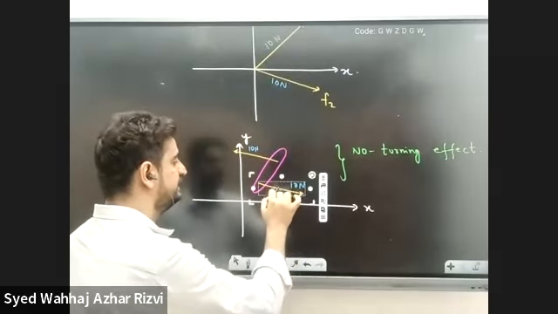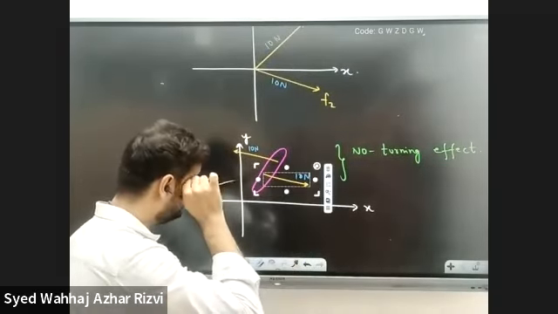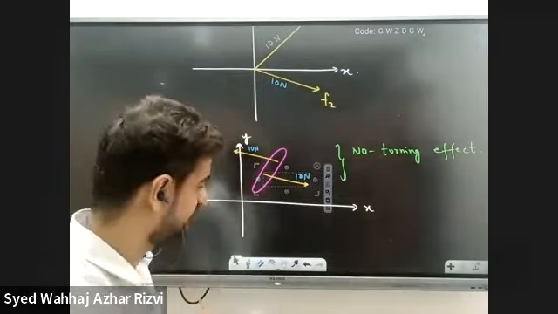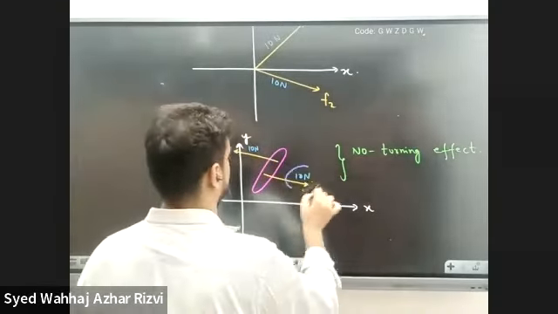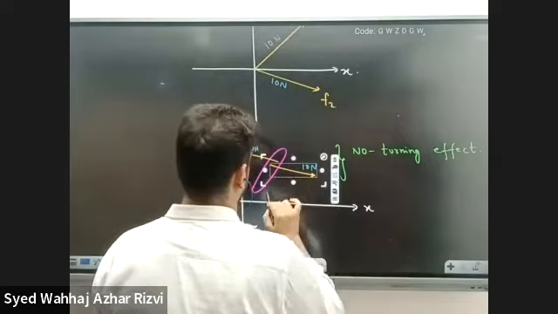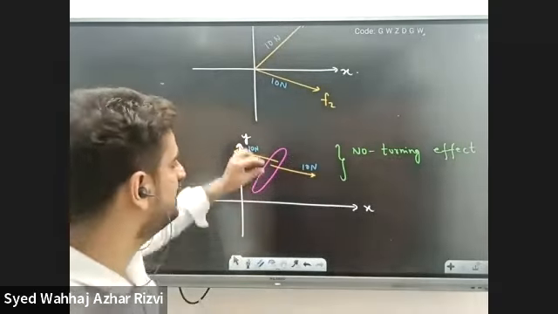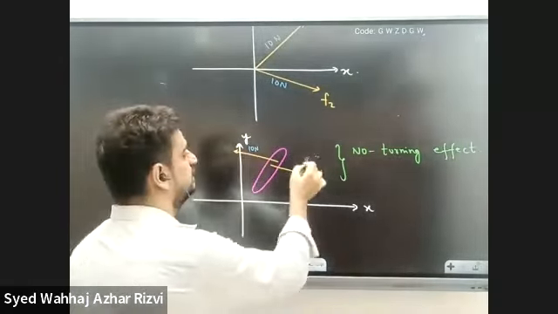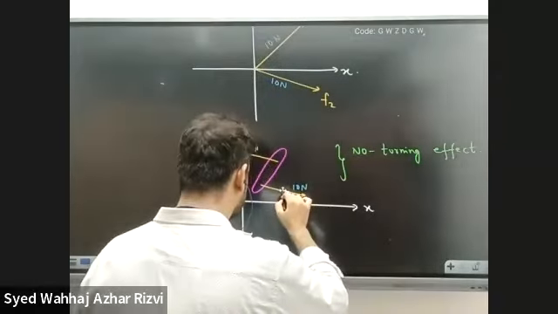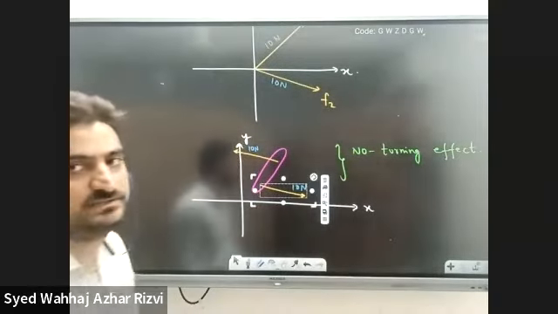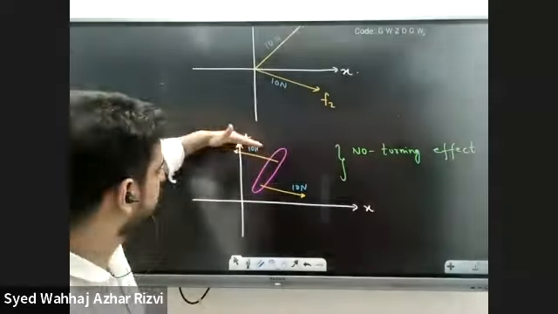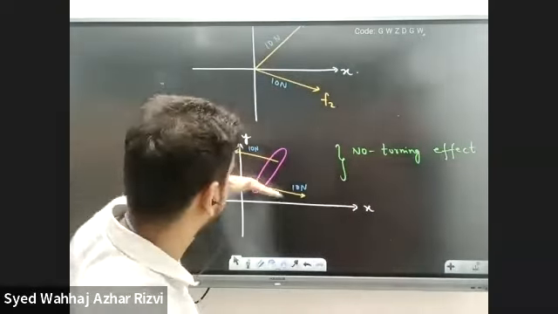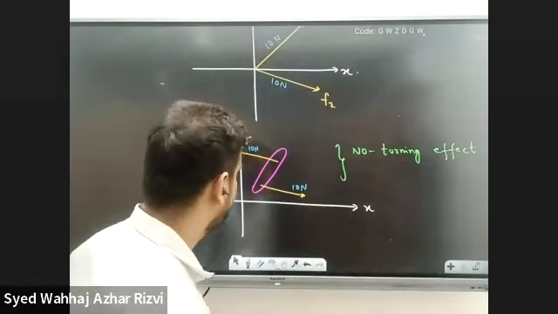What if we bring this one nearer? Is it going to have more turning effect or less turning effect? Now it's going to have a lesser turning effect. We bring it very near to each other, then still we are having lesser and lesser turning effect. So the farther the forces are from each other, the more turning effect they would be having.